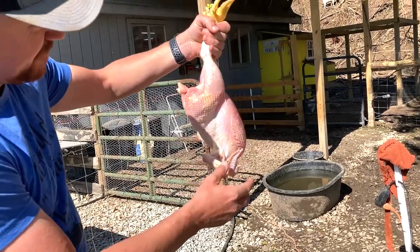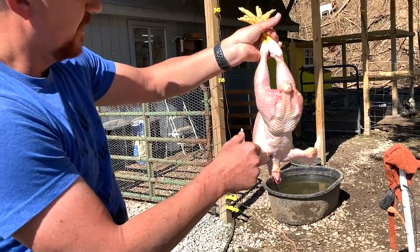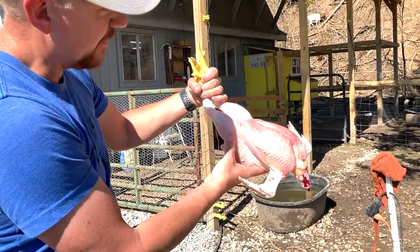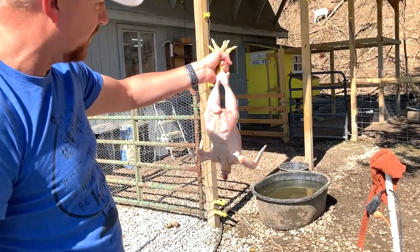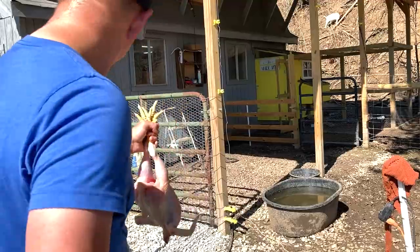So you'll have sometimes a few little pin feathers maybe here and there, but this one came out just nearly perfect. So that temperature is just about right. Everything's real good right there. So about time to get busy cutting them up.